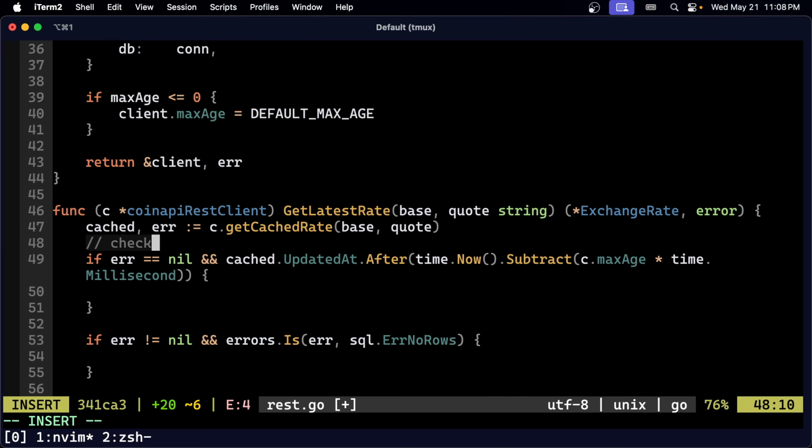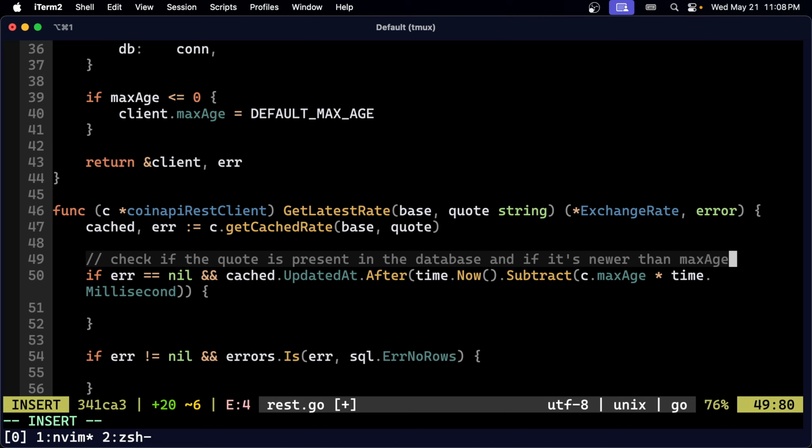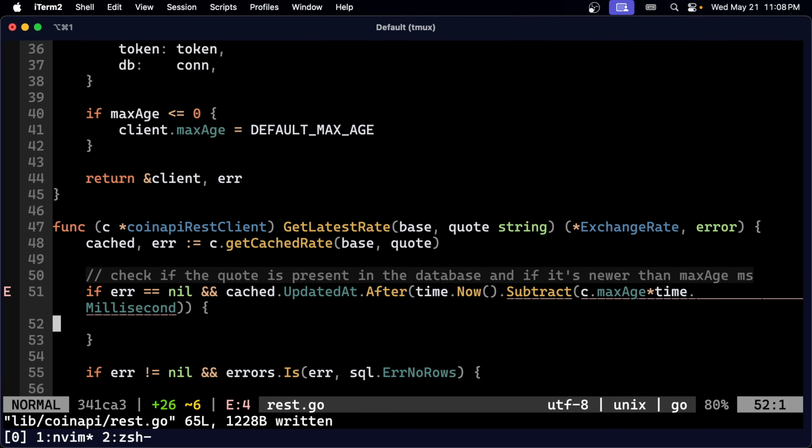So check if the quote is present in the database and if it's newer than max age milliseconds.